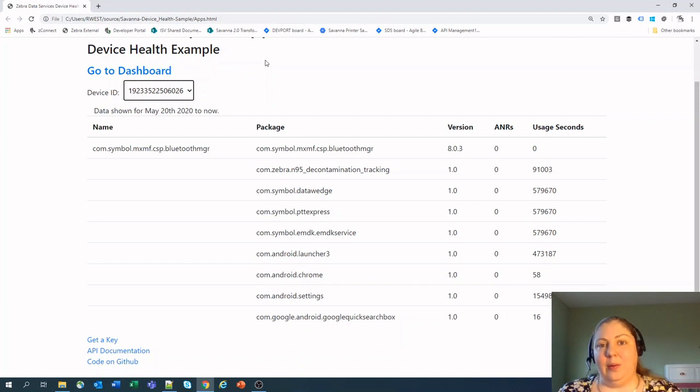One thing to keep in mind is that we're not only showing what's happening now, but we can also look back historically at things like usage of certain applications over time. Right now we pulled this up showing the usage in seconds for the last week, but we could go back and see what the usage was last month or last year, and all of that information is available. In fact, that's information that's available on most of these device health APIs as well.